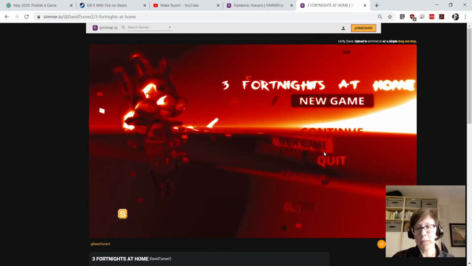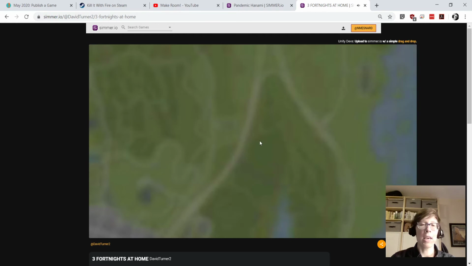I'm just curious if pressing quit is anything cool. Yeah, it just lets us back here. And who knows what this is? This is an interesting little weird background going on. Is it the coronavirus? Is it a map of something? Who's to say?